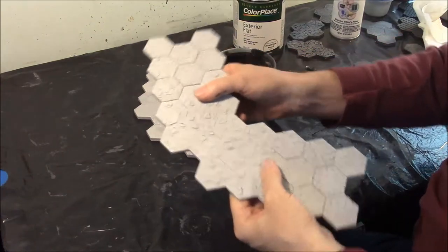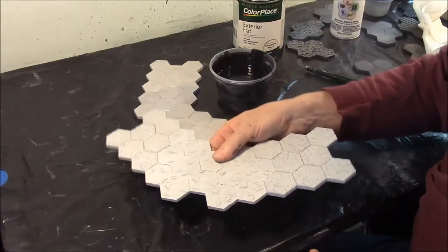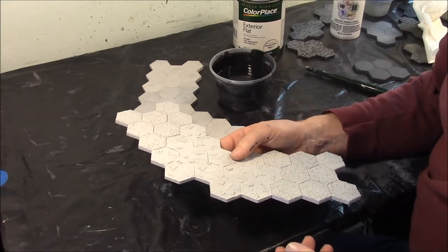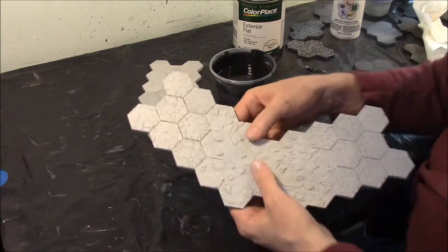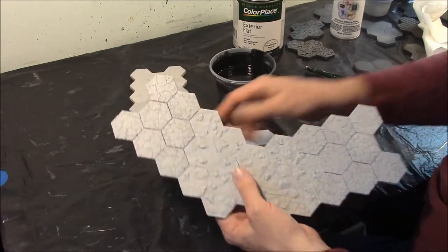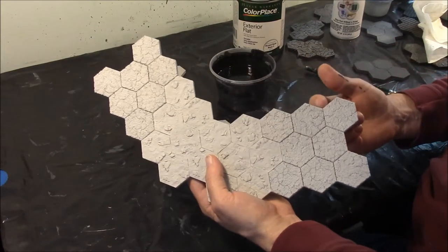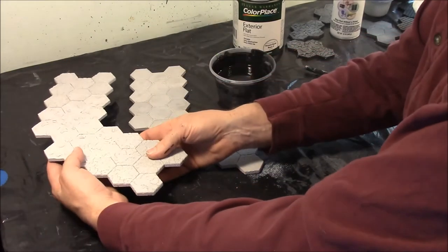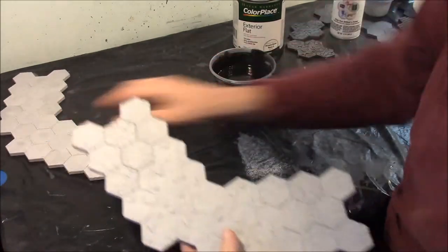These tiles are really pretty solid — I was surprised. Now if you drop this on the table, it's going to break, and you'll just have to glue it together and wait for the glue to dry. What I'm going to do is paint the edges first. My suggestion is to paint all of the edges around the outside well, then set it on a flat surface, then go ahead and put your layer across the top.